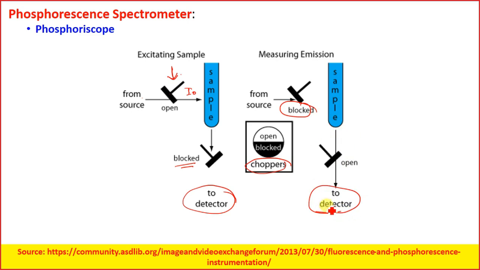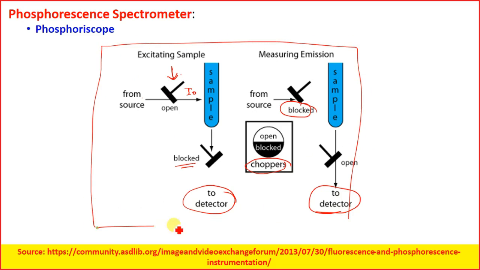There are monochromators and other things also there, just to make you understand what is happening over here. I have just shown this basic part. Apart from this, the monochromators, entry slit, and exit slit are all there. So it is the basic architecture for the measurement of phosphorescence, and this device is regarded as a phosphorescence spectrometer.